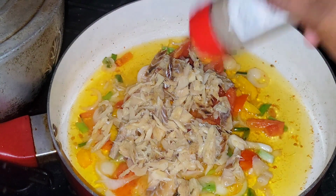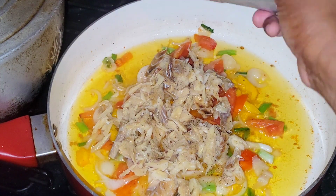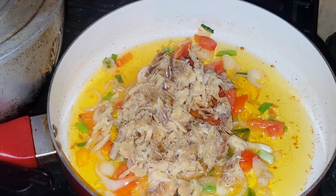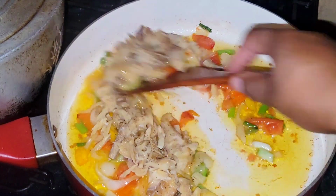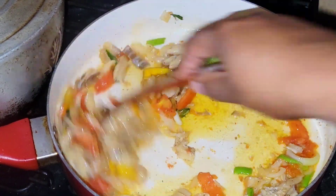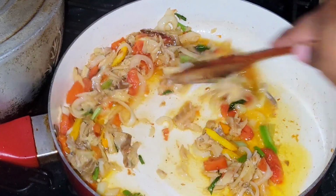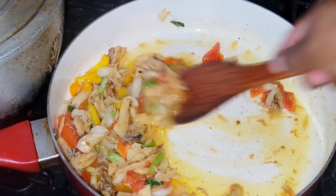Alright, so after adding my saltfish, I'm gonna add some black pepper because I do love to add black pepper to my saltfish. But if you like, since you use the scotch bonnet pepper or the hot pepper, you don't necessarily have to add the black pepper. But for me, I like to add my black pepper. Alright, but don't over add the black pepper because I'm gonna add some on my okras as well. I love to add the black pepper on my okra, but you don't have to do that.